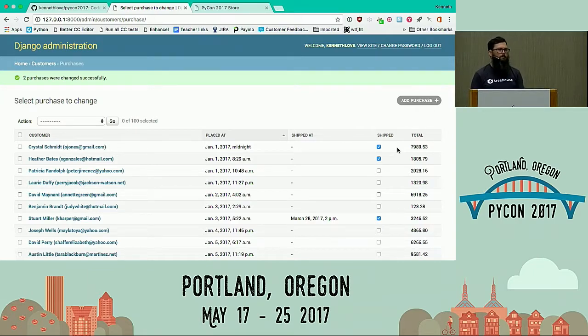Yeah? So your question is whether or not each field has its own default form field, effectively? Yeah, it would be the same as like when you make a model form. It's the exact same idea. It's just putting them into rows. If you've ever heard of in Django like an inline form set, these are inline form sets. But these are ones that Django made, so these are not a gigantic pain to deal with, as opposed to when you make them yourself.